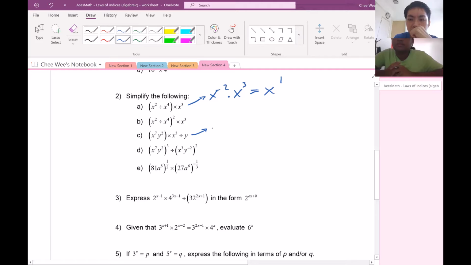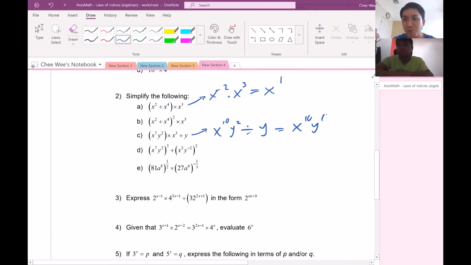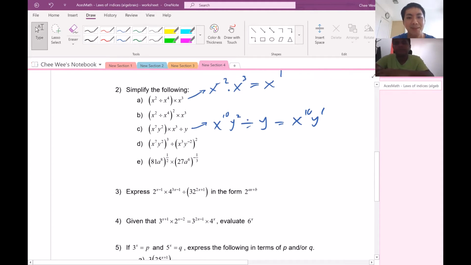So then it would just be x to the 10th and then y times y. So it's like this, huh? All right. Do you have to show it in two separate steps, or can we do it in one step? You can do it in one step actually, but I just prefer you to go through it and do this and that's all. Okay. Yeah. Okay. Part E.